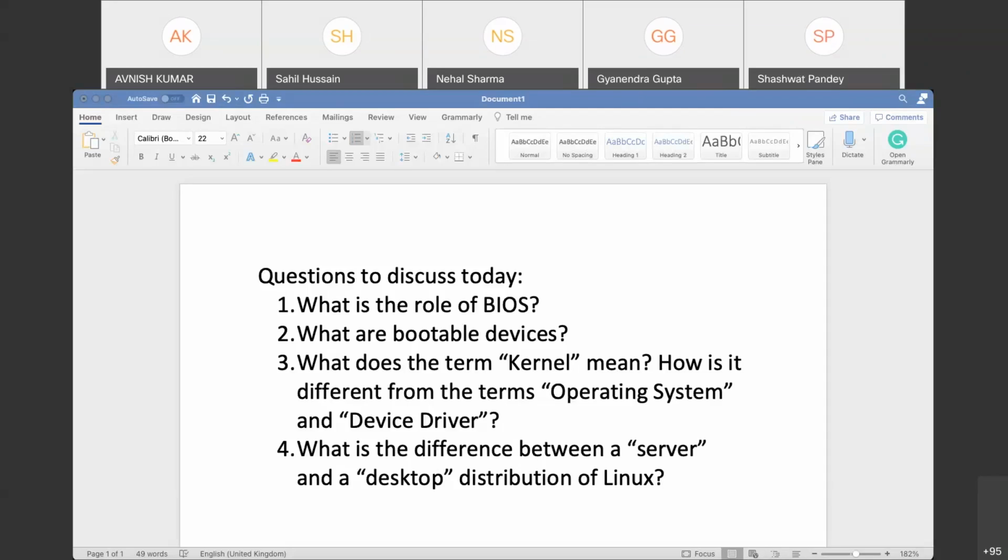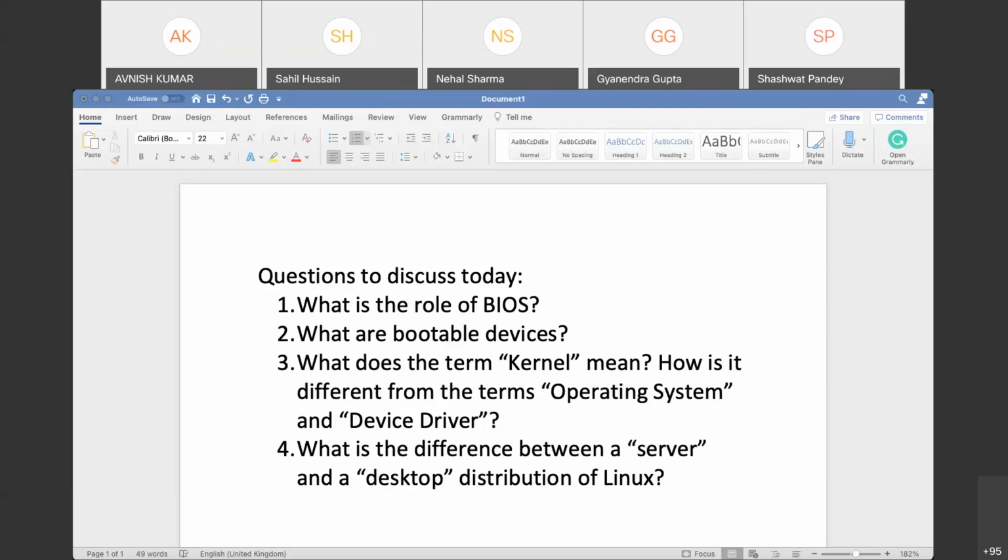The boot sequence order can be changed. The PPT that sir shared had steps for installation of Linux. When we install Linux on the host system, we have to change the boot sequence order, because it may so happen that the first thing in the boot sequence is the hard drive, and it has Windows. So it will load Windows, even if you have that pen drive that contains the Linux ISO file.